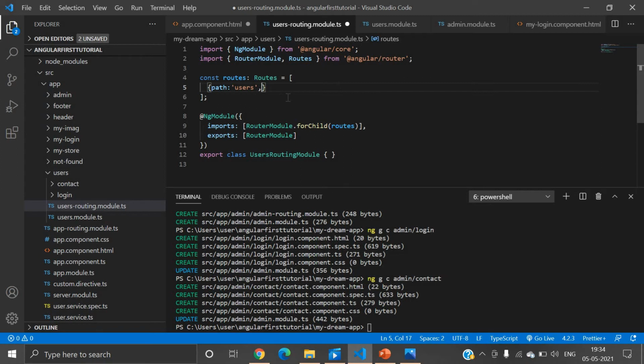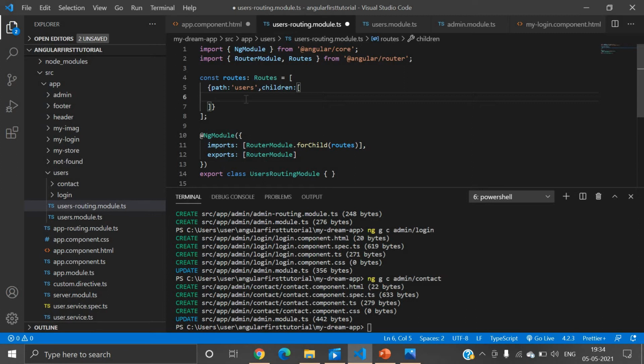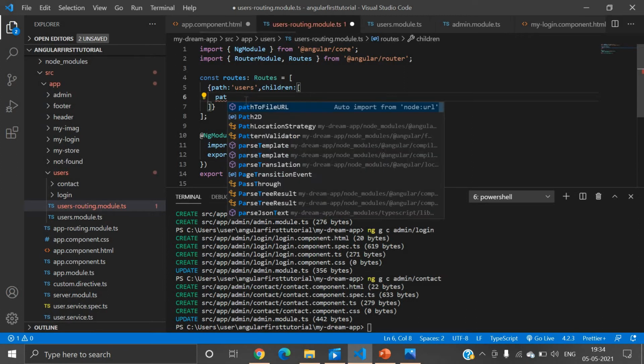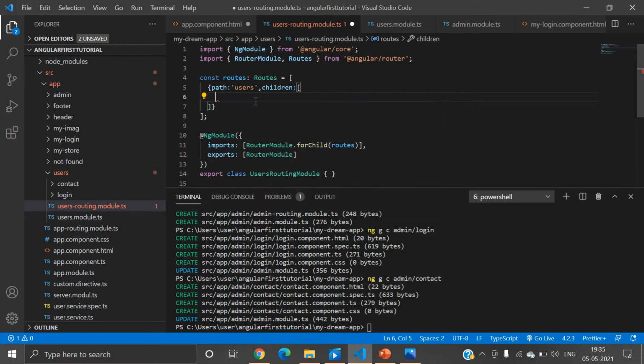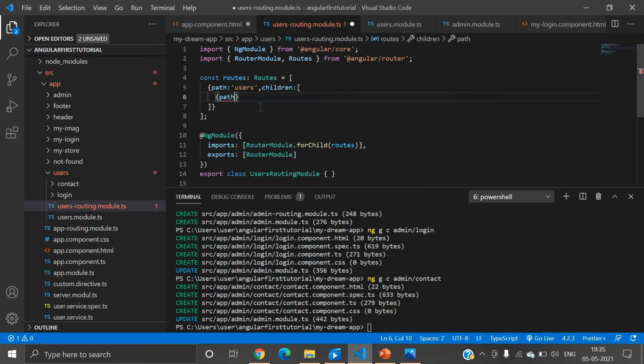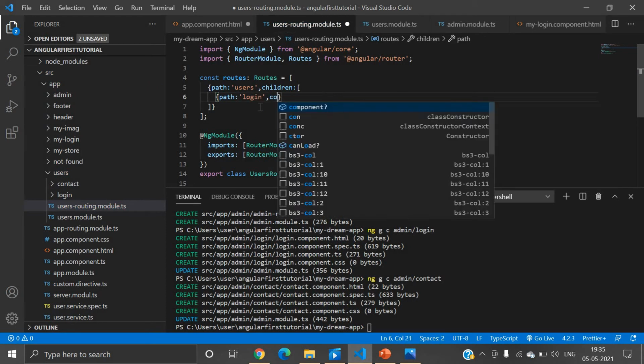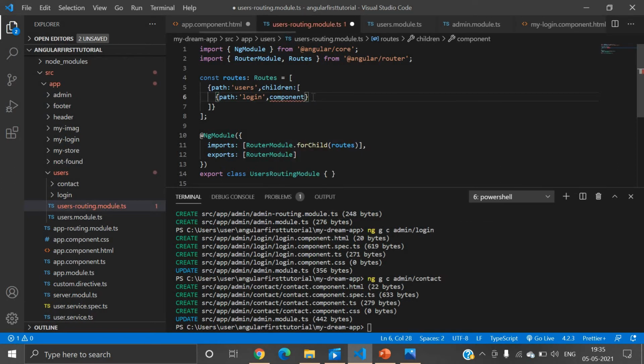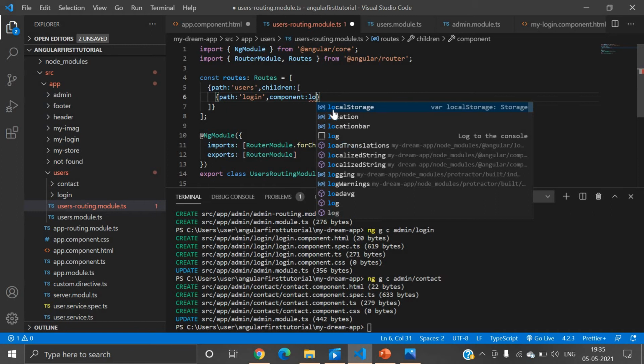Because whenever we create any group routing, we have to use the children property. And after that inside this we'll create an array, and inside the object we will set a path, let's say login, inside single quotes, and I want to apply it on the login component, right?